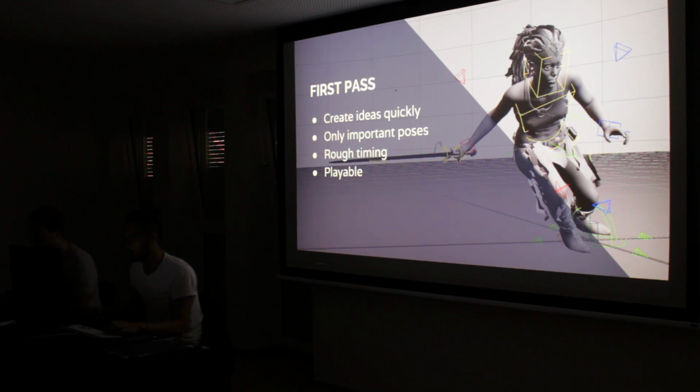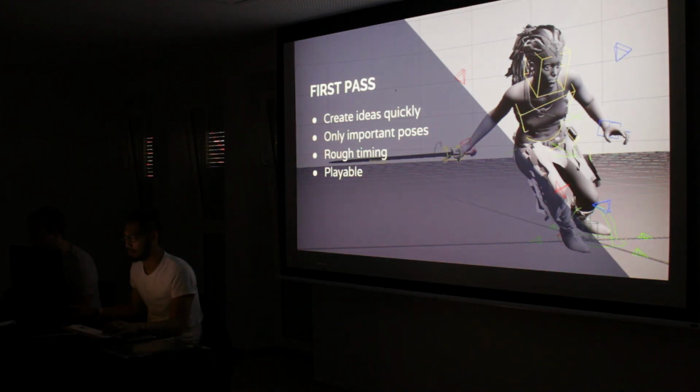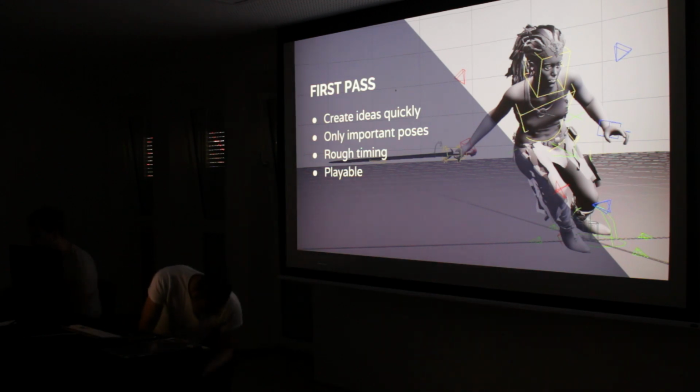This pass should generally just consist of a few key poses with the intended timing of the action. What's important right now is getting your idea into the game as quickly as possible, and I'm looking for the first impression of how it feels, how it flows together at this early stage, along with how it reads in the context of the game with the game camera.